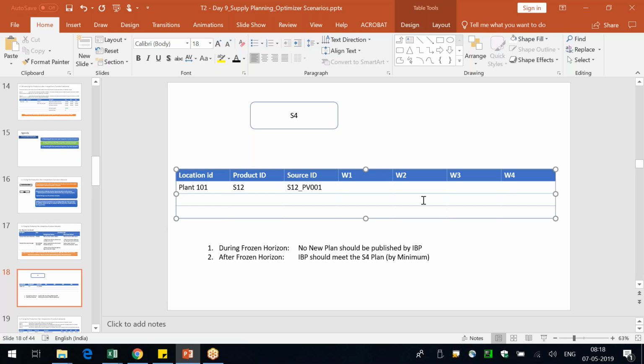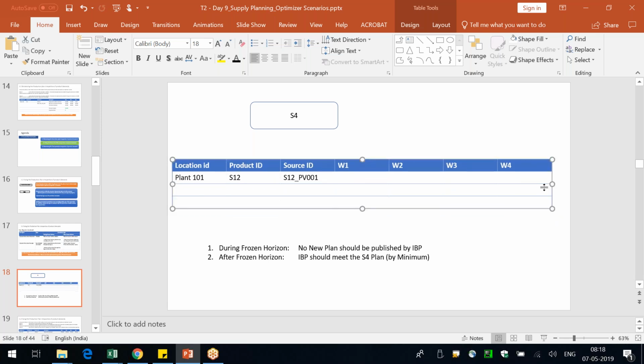So now what is the catch here? We have to influence the optimizer run to respect the S4 plans. Okay, so how do we do it? This is kind of a standard way, and then also some custom calculations that we have to bring in here. So let me write the key figure here. Okay, so now let's see. Please follow it carefully, guys.